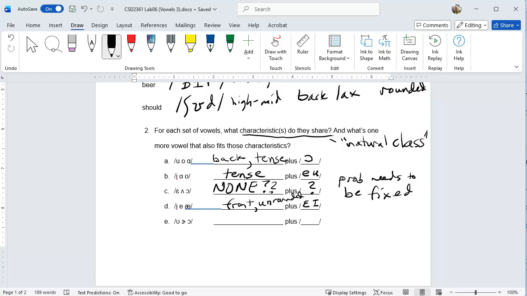They're a mix of tense and lax as well, because one is lax, but the others are tense. So my only characteristic that's left is rounding, and they do indeed share that. There are lots of other rounded vowels like oo and o that we could lump in there as well.